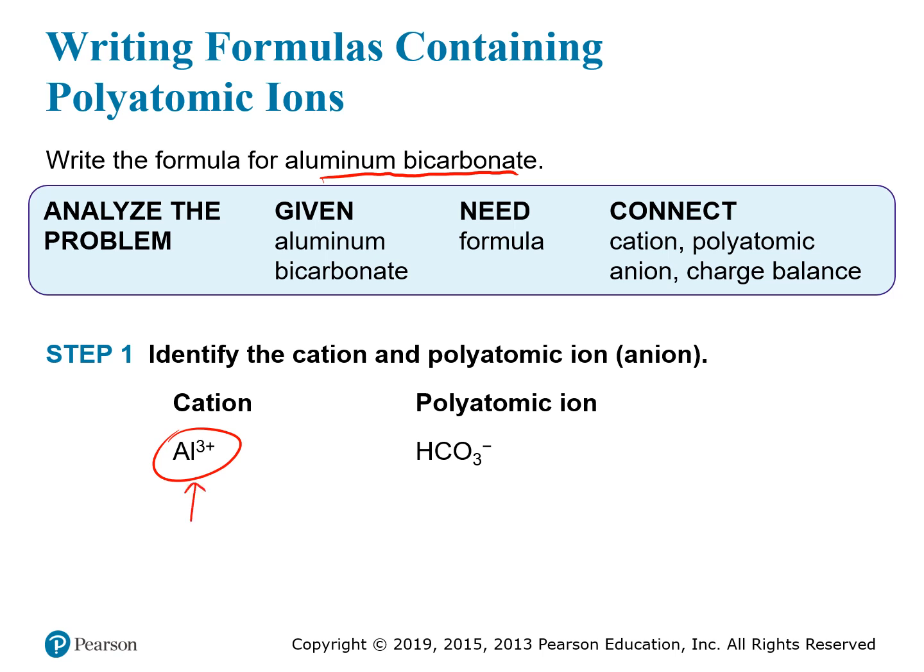For bicarbonate, at this point, you might still need to refer to that table, look up the formula for the bicarbonate ion. If you remember it, though, it is carbonate, CO3 2-, with an extra hydrogen. So you add the hydrogen in front, and then you bring the charge from -2, you add 1, and it becomes -1. So the bicarbonate ion has a -1 charge, and the formula is HCO3-.